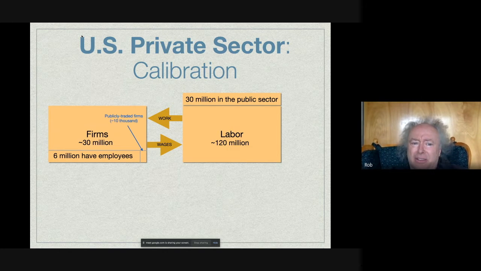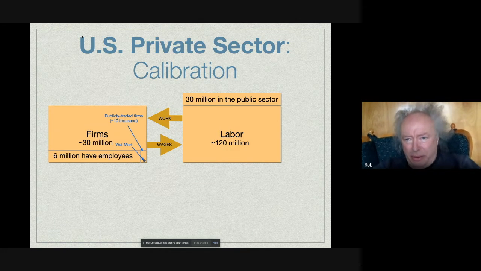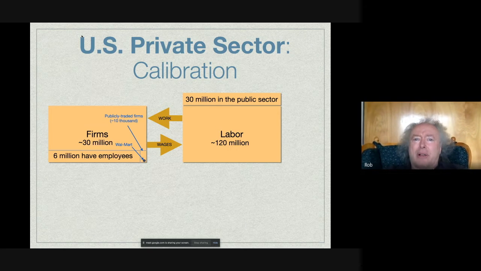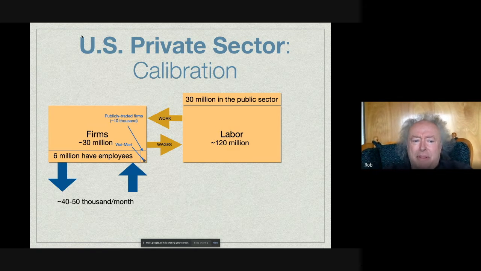Only 10,000 of these firms are the public ones. These are the big ones, 10,000 publicly traded firms. And of course, there's one biggest firm: Walmart has about 1 million employees. Amazon is catching up quickly at 900K when I last looked. But this is just a snapshot, and really this is a much more dynamic picture than what you're seeing here. Every month in America, about 50,000 firms come and go.